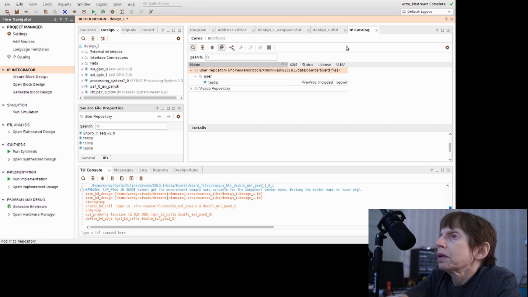Let's go up. There should be solution 1, implementation. It should be an IP, and then you'll see a zip file, and that's what you're going to tell it.